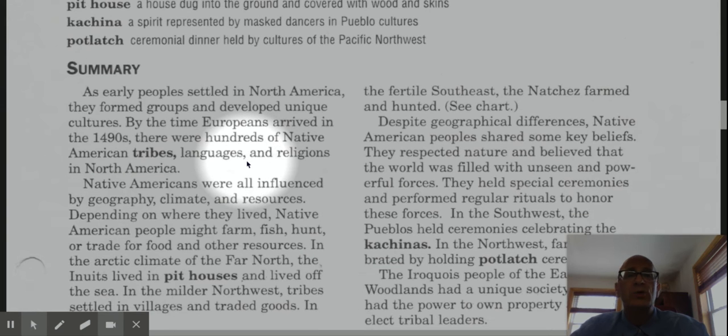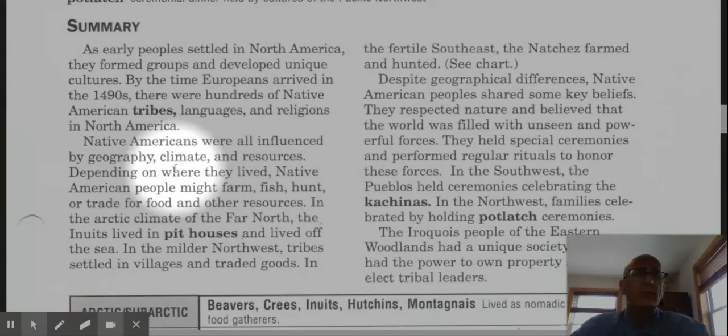Native Americans were all influenced by geography, climate, and resources. We've talked earlier in the year about our various and diverse climates and geographic regions. Well, here we're going to see that Native Americans were influenced by geography, climate, and natural resources. Depending on where they lived, Native American people might farm, fish, hunt, or trade for food or other resources.